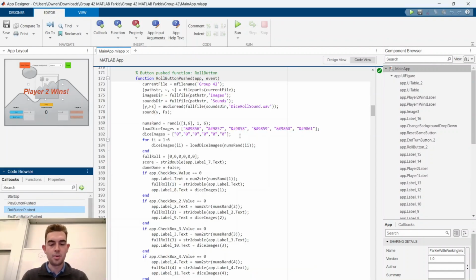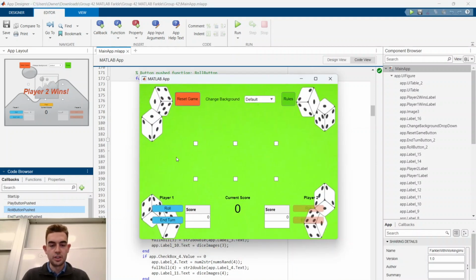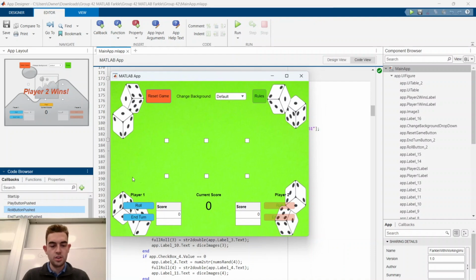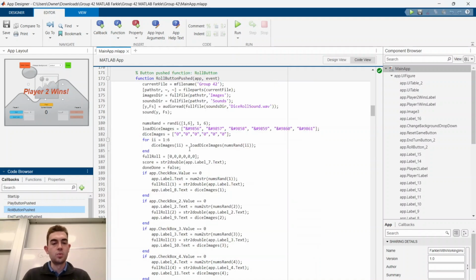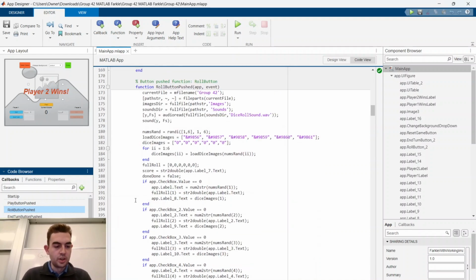Okay, so my part of the project was implementing the game logic and how the game scores. So if we first do an example of a roll, you can see I click this button down here, and these 6 dice pop up on the screen, and the current score is set to 100. So what the code is doing is there's a callback function, roll button pushed, that is right here.